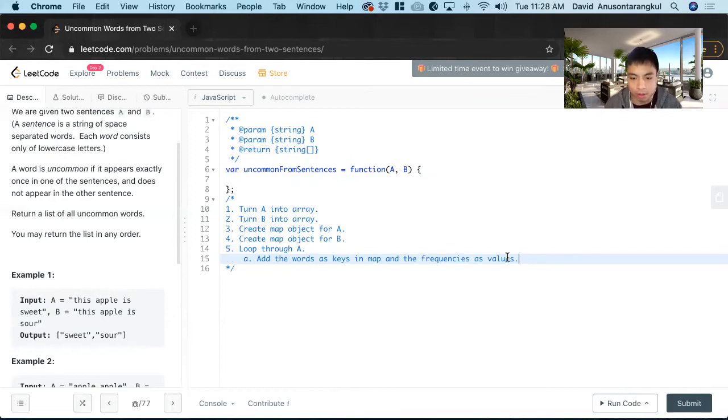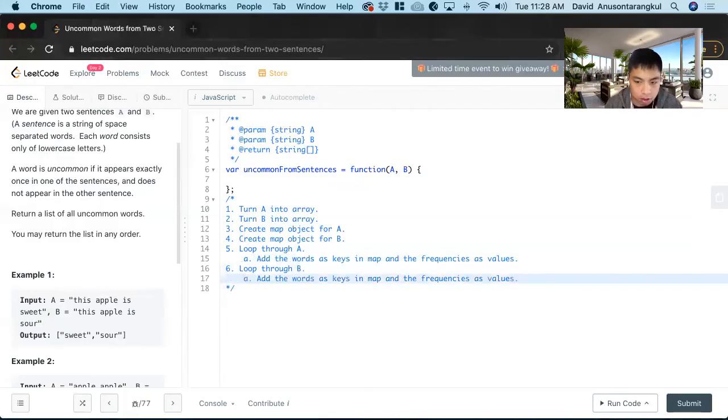So we're going to use that to compare later on. And then we do the same thing for B. So three, loop through B, and then we will also add the words.